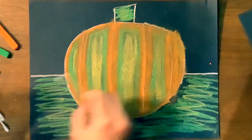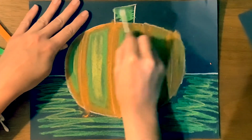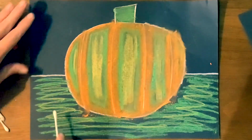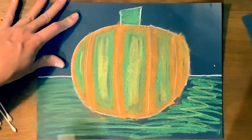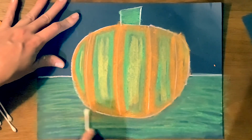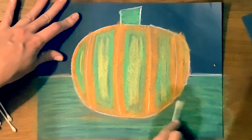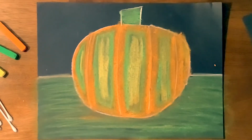And just like we did on our pumpkin, I'm going to take my cotton swab and I'm just going to spread my chalk around like this. And then I'm going to do the same to my grass. Here we go. Okay, now it's your turn. You try.